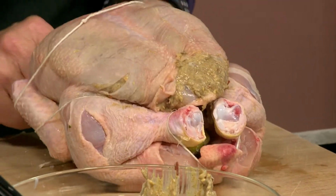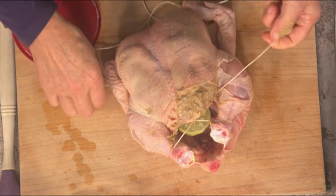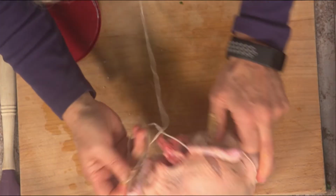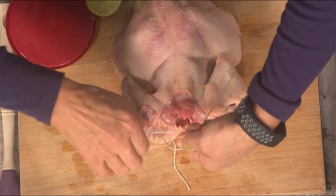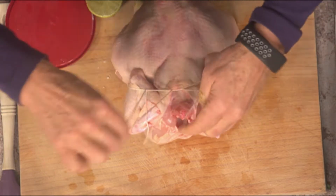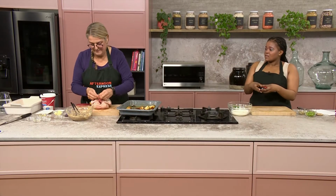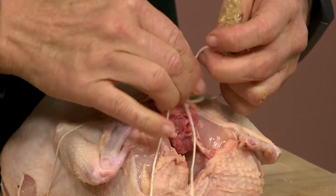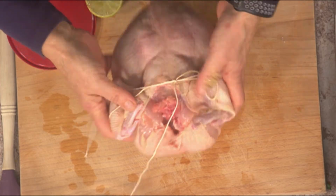Crisscross underneath here. I hope it's long enough now. Underneath here. Okay. Bring it around underneath there, and then we're just going to tie it up here. Interesting. And it's so easy. Because most people, whenever they're trussing, they just truss the legs and nothing else and just leave it like that. So it's literally just the legs that are tightly closed together. I like to keep the little wings to it as well.